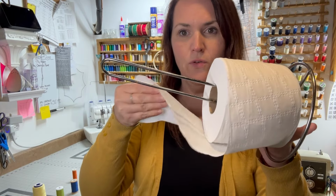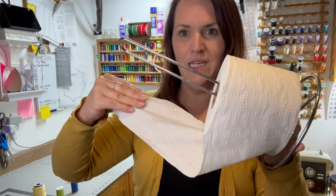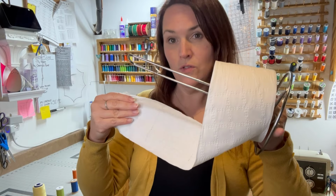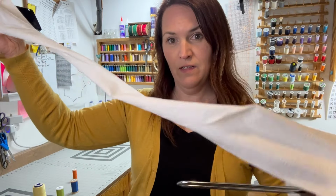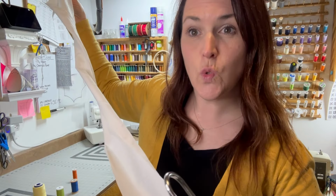I'm going to hold onto it with my hand. It's come off this way. I'm not going to rotate my hand. Watch what happens with the toilet paper. And of course, it's coming off. Look what's happening to your thread. Can you see that? That's right, there's a twist.